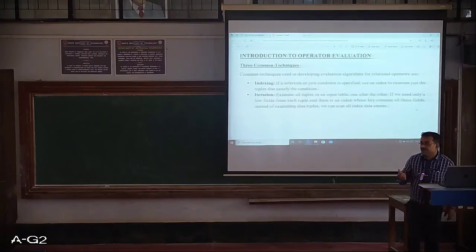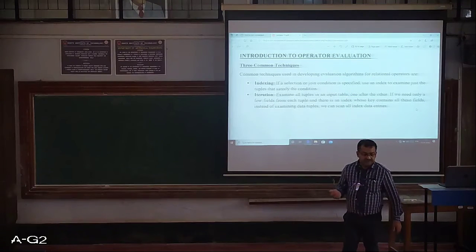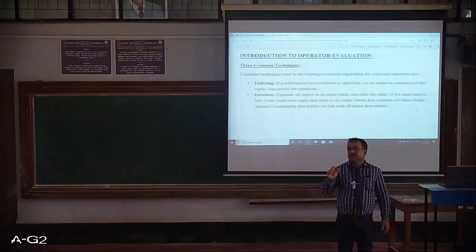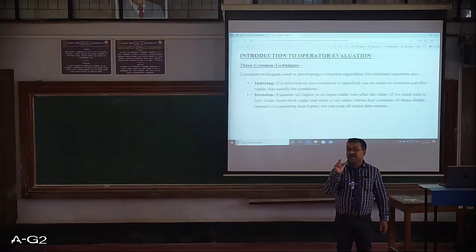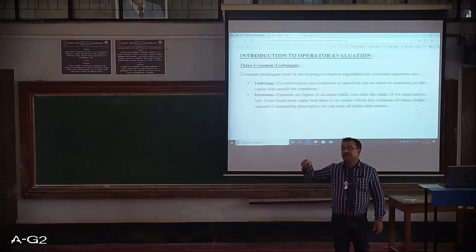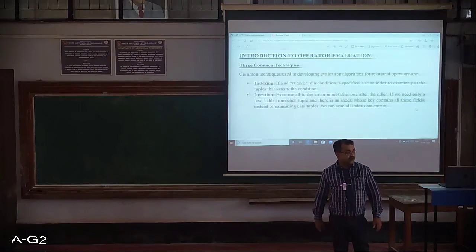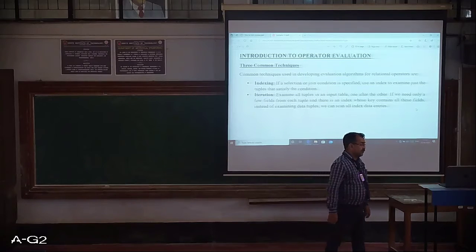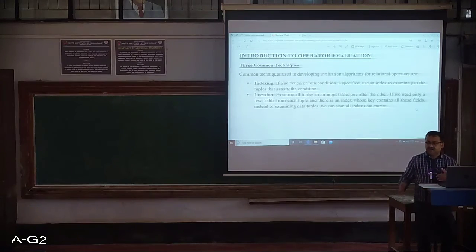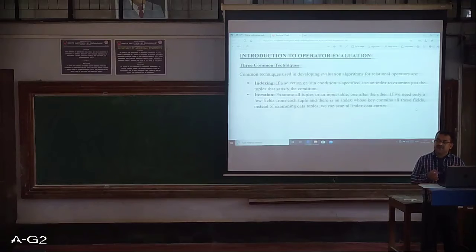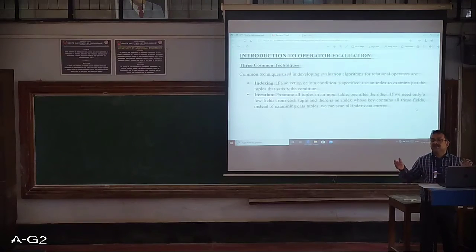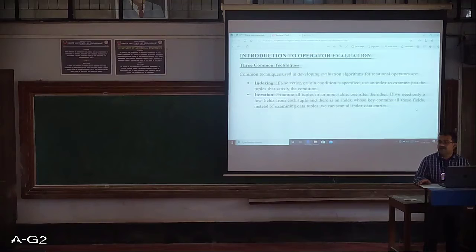relational operators. You know where the relational operators are used in the query, right? They are used in the where clause, where you write the relation name dot attribute name greater than or equal to some value. That way you write the query. So in the where clause you can have one relation name with the attribute name, or you can have multiple relation names. Suppose you are considering the join operation, then you need 2 different relations with some attribute name on which you are joining. So that way you can have multiple relations in the where clause using the relational operators.